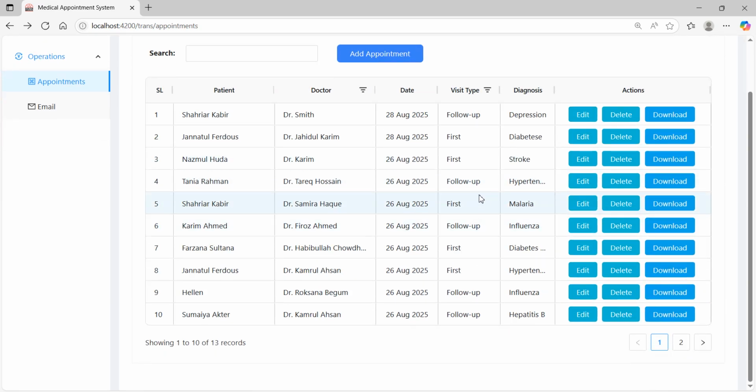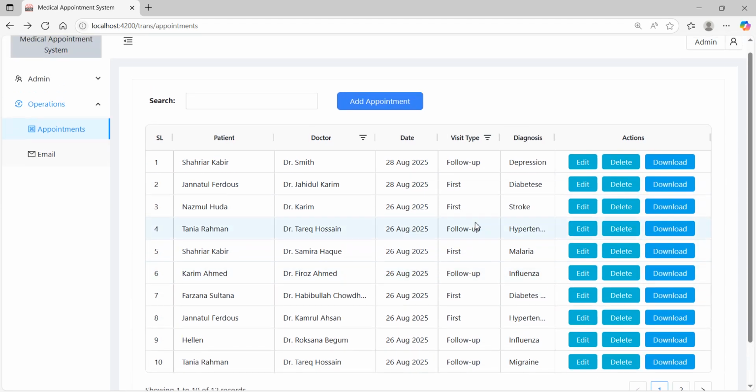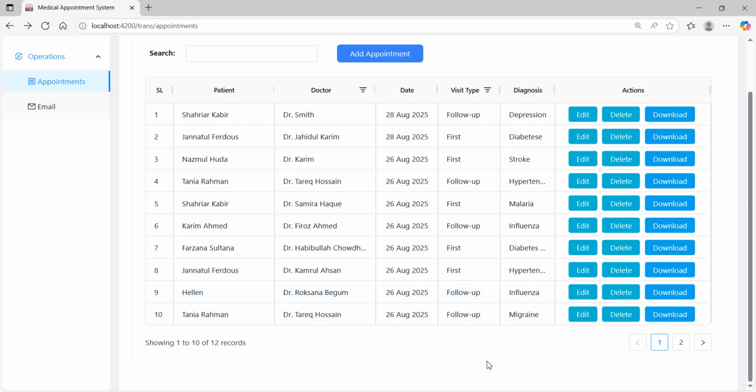So the user can also delete data from here. I think there are 13 records in this grid, 10 records showing here. If I delete one from here, now 12 records remain. So this worked fine.